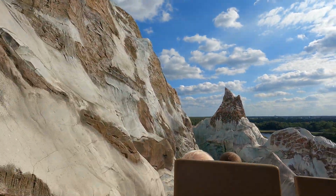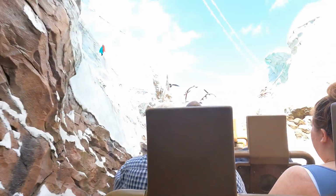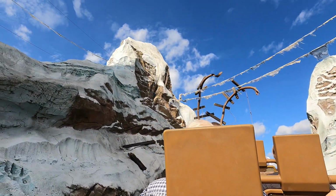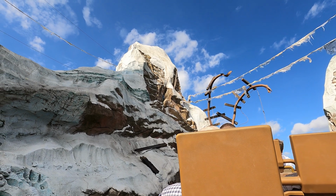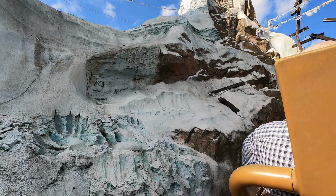Okay, if I remember the ride, Everest is right in front of us. Now we're going underneath a little tunnel-ish area. Okay, now there should be a hawk up here, maybe. Do we hear the hawk noise? There it is. So it must be up there to the left. Oh no. Is there hair ties? Probably hair ties over here. Whoa!